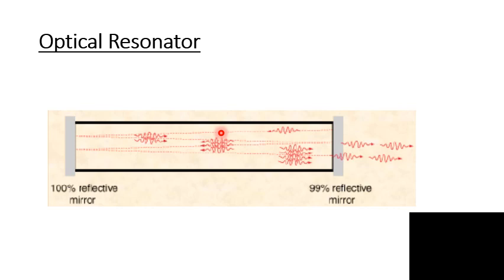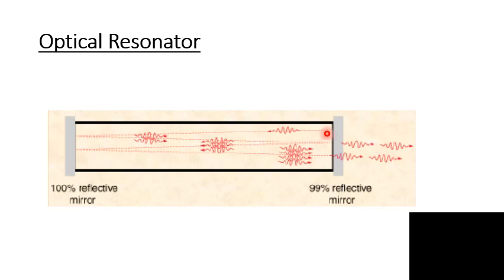To increase the intensity and the number of emitted photons, we will use two mirrors. This is one mirror, and this is another mirror. So these mirrors will help to amplify this light. How will they help to amplify? One mirror is a 100% reflective mirror, and the other mirror is a 99% reflective mirror. So from this mirror point, some of the photons can leak. So this is the point where we get the laser out.